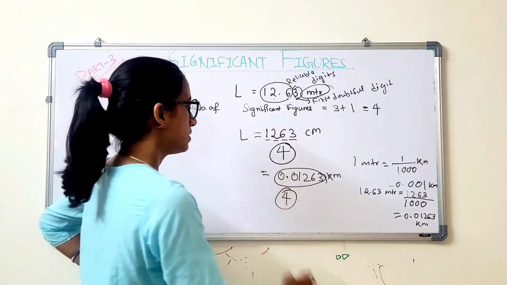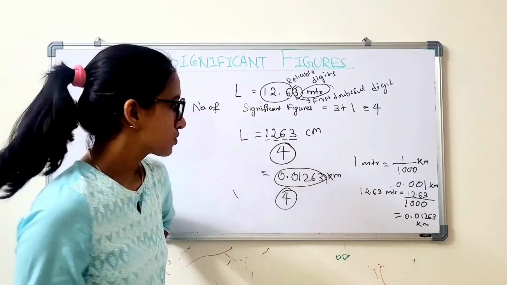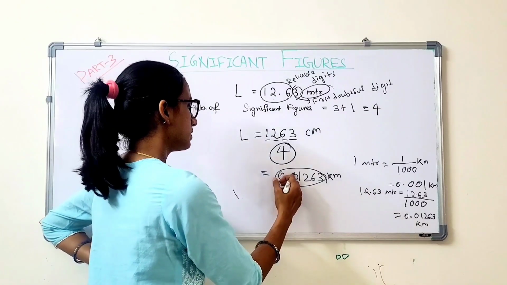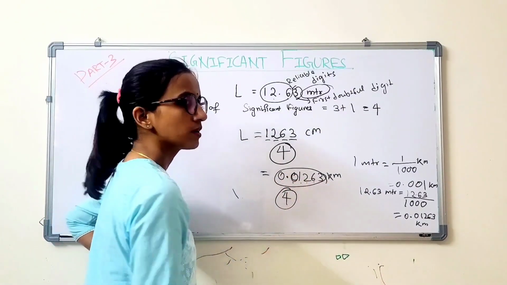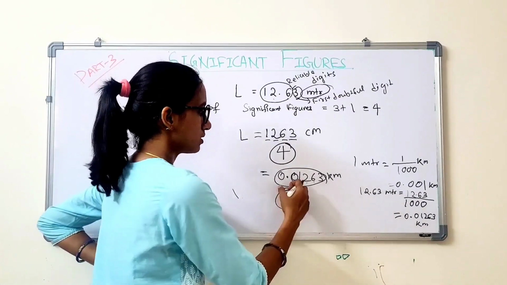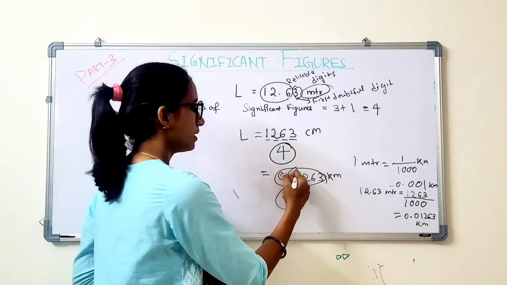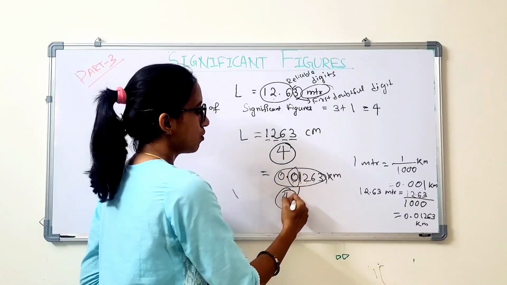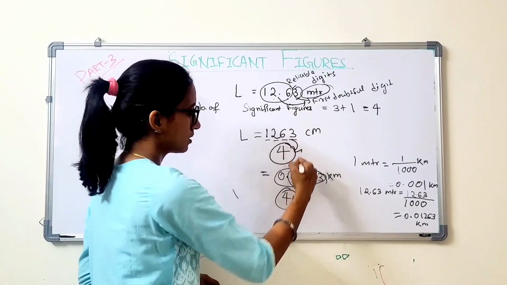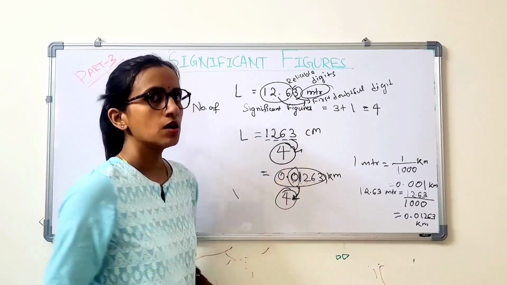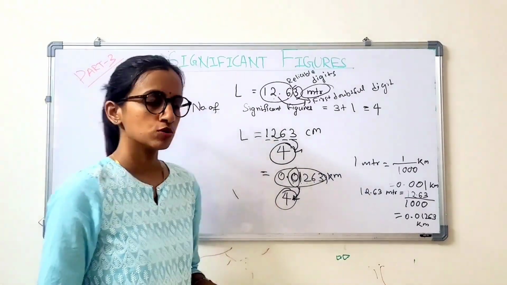How? We will understand this by applying some other rules. Here you see that there is a 0, then 1, 2, 6, 3. So you can think that this is also a significant number, isn't it? But why does the rule say that there are only 4 numbers? Here 4 numbers, here 4 numbers, here also 4 numbers. We will understand these by studying those rules.